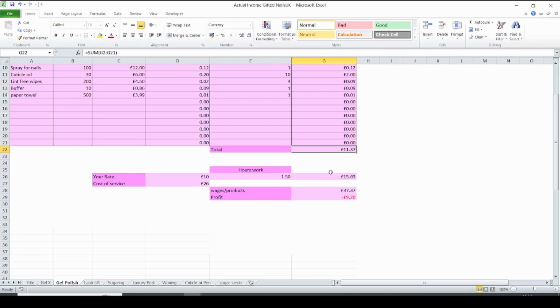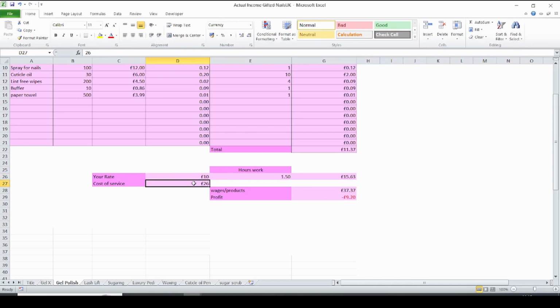So by the time we add our rate to it, it comes to £37.37. So our business is making a loss of £9.20.